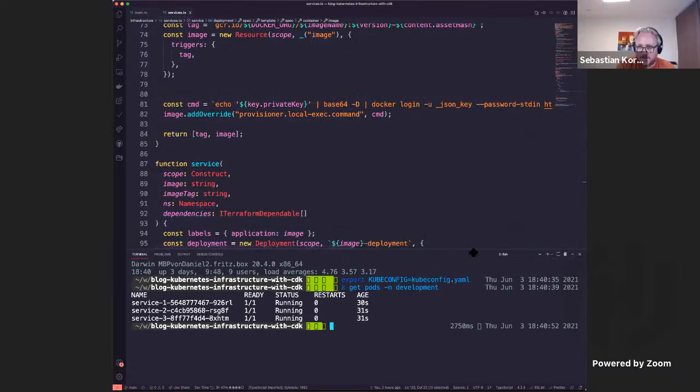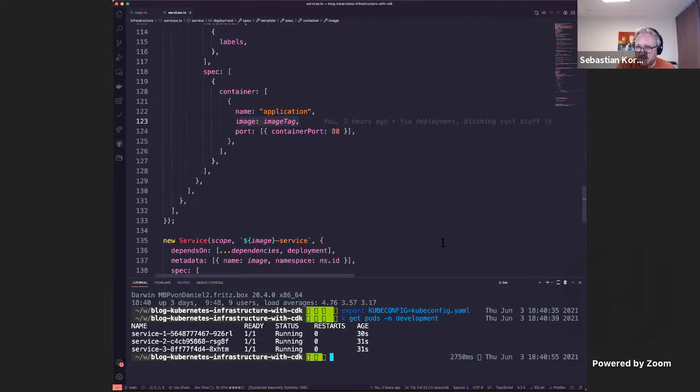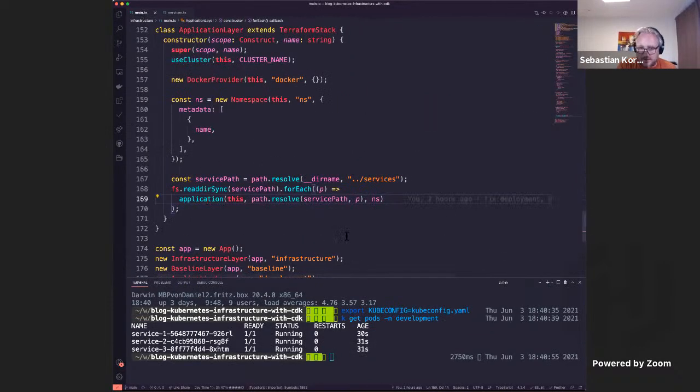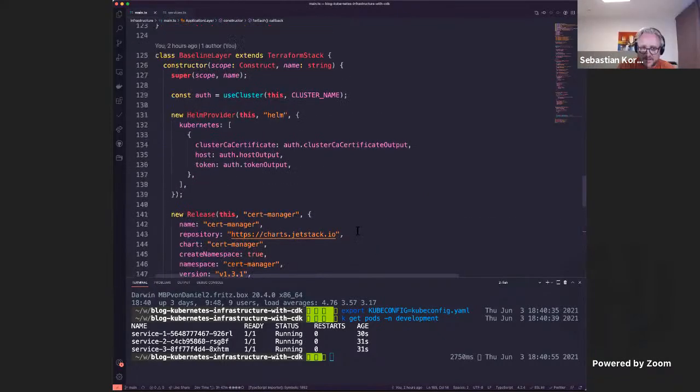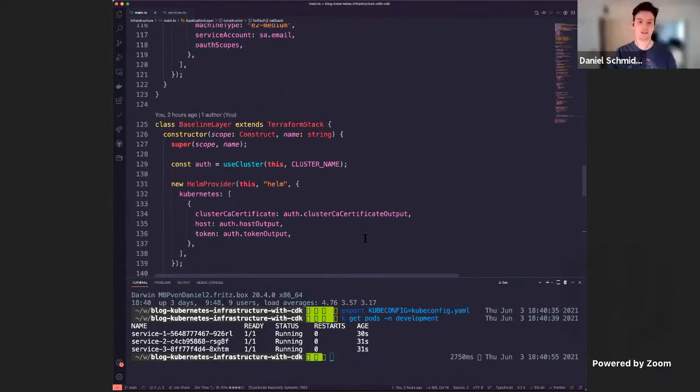So what does this mean? And how does this work? What's conceptually going on? So that's like an isolated Terraform namespace? Yeah, exactly. It provides isolation between the different parts of the Terraform execution. Currently there's no really clean way to share stuff between these different stacks. This means each of these stacks is a thing on its own without being interfered by other parts.